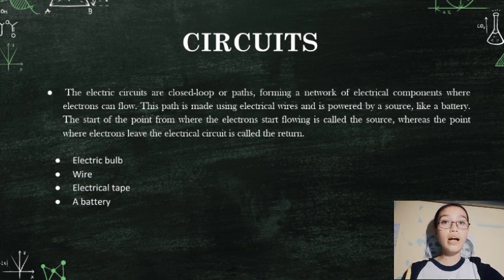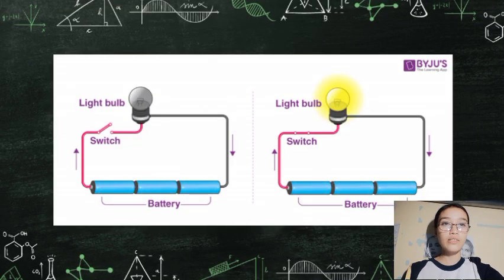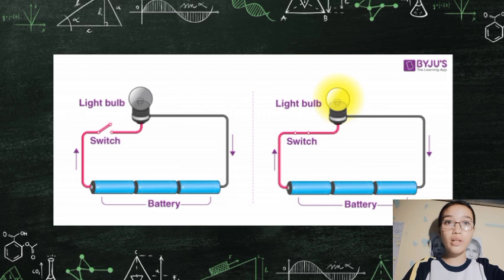So remember our experiment, in which we created a simple circuit. That is an example of this phenomenon. In our simple experiment, it highlights the basic components of an electric circuit. First is the battery. In our experiment, we used 4 batteries that contain 6 volts because our light bulb contains 5 volts. The battery provides the driving force for the electrons, pushing them through the circuit.